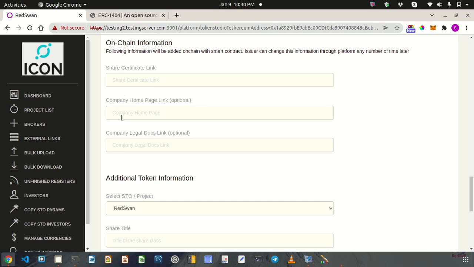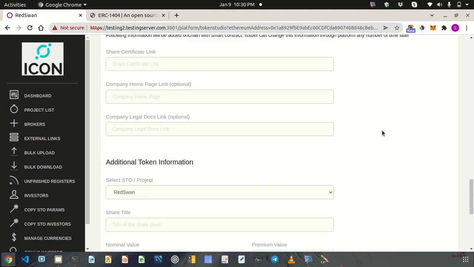The three pieces of information that you can enter are the share certificate link, company homepage link, and company legal document link. The benefit is that these links can be embedded into the blockchain, and this can be used as a legal binding with the platform. For this particular deployment, we are not going to enter any of this information.